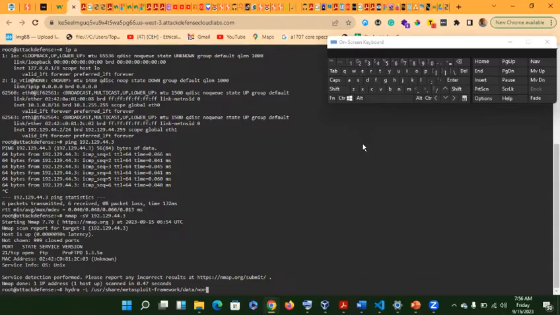And what a word list usually does is it contains a list of entries. This particular one I'm trying to illustrate now contains usernames and also passwords.